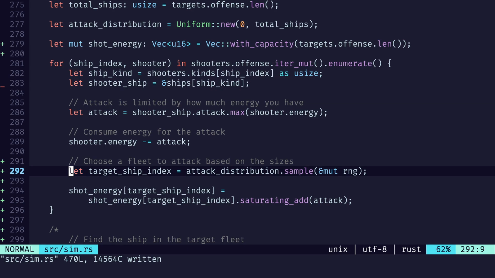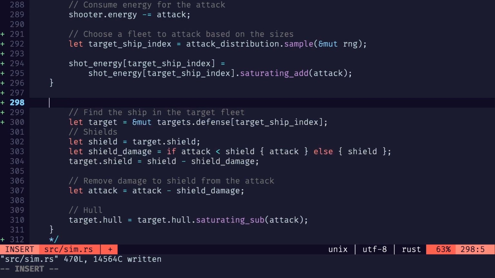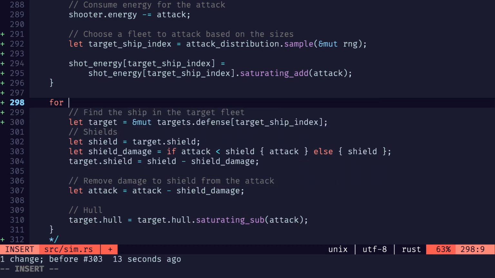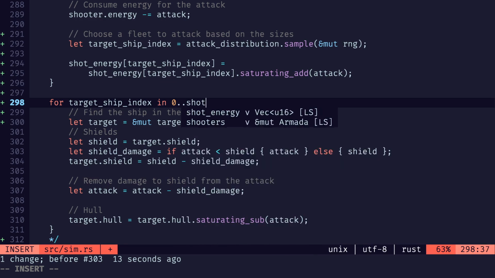So this should collect all the shot energy that should be applied to the target ships. Then we go through all the shot energy, applying it to the target ships. It's down here. Oh, my Vim fingers are not on today. I think just my fingers in general aren't on today. Target ship index in 0..shot energy.